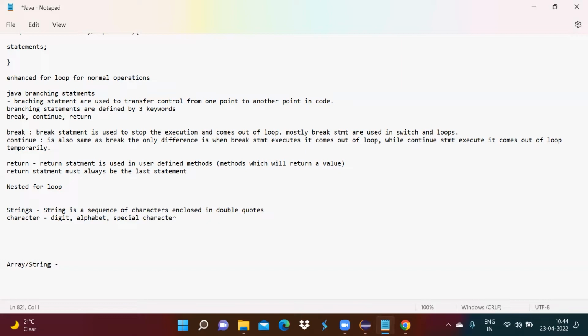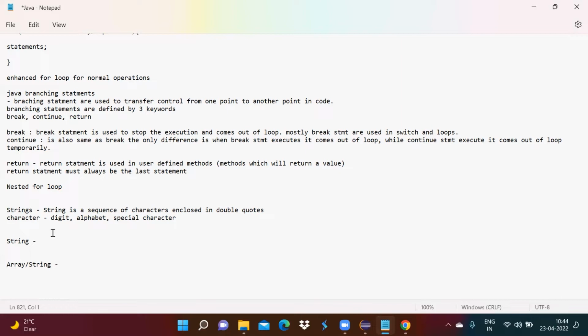We hardly use integer, character, or boolean, but string is the most frequently used data type. In Java, a string is a data type as well as a class. You can create an object of this string class, and we'll see how to create the object.